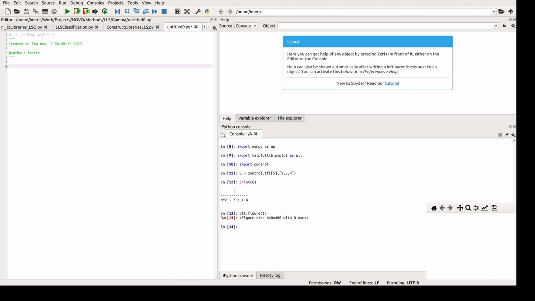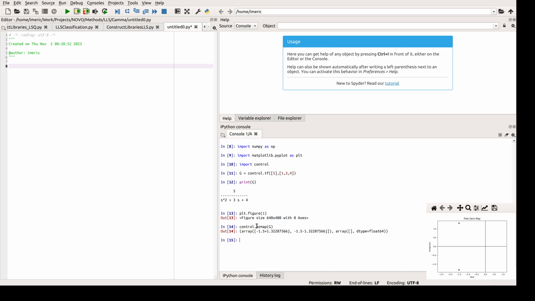Let's do that. And that's pretty straightforward. We just call the control library itself and dot another function from the control library. It's called pzmap. It stands for pole zero map. And as an argument, we give g, the transfer function itself. This will already plot the pole zero map. As you can see, it's a second order system with no zeros and complex conjugate poles. Both poles are on the left half plane, so the system is stable.